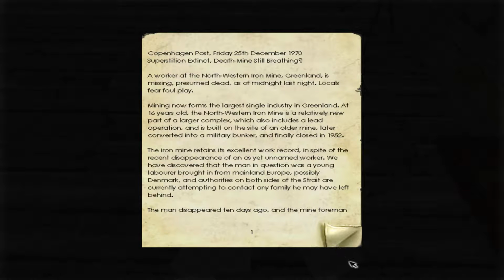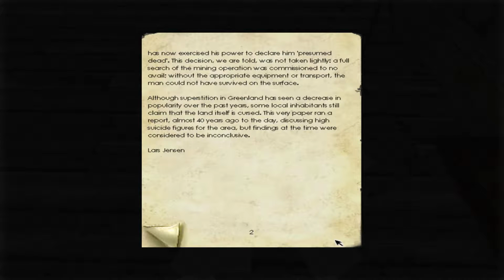A worker at the northwestern iron mine, Greenland, is missing, presumed dead as of midnight last night. Locals fear foul play. Mining now forms the largest single industry in Greenland. At 16 years old, the northwestern iron mine is a relatively new part of a larger complex, which also includes a lead operation and is built on the side of an older mine, later converted into a military bunker and finally closed in 1952. The iron mine retains its excellent work record in spite of the recent disappearance of a as-yet unnamed worker. We have discovered that the man in question was a young labourer brought in from mainland Europe, possibly Denmark, and authorities on both islands of the strait are currently attempting to contact any family he may have left behind. The man disappeared 10 days ago, and the mine foreman has now exercised his power to declare him presumed dead.